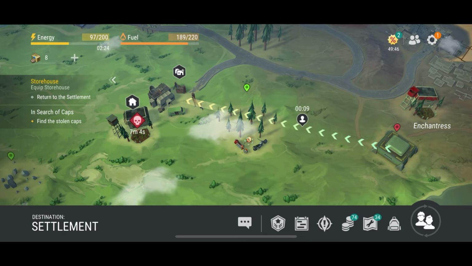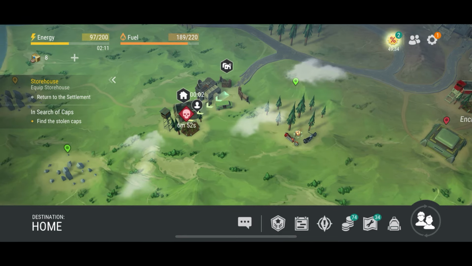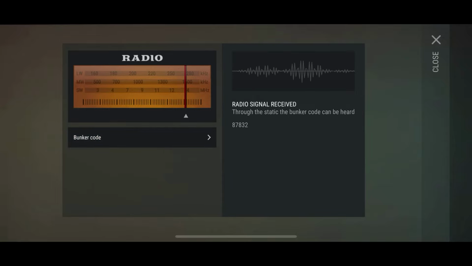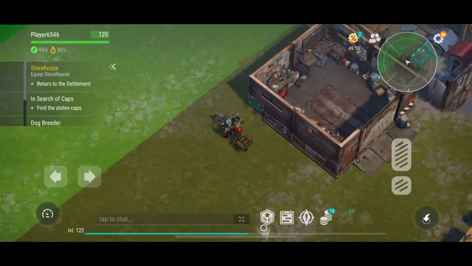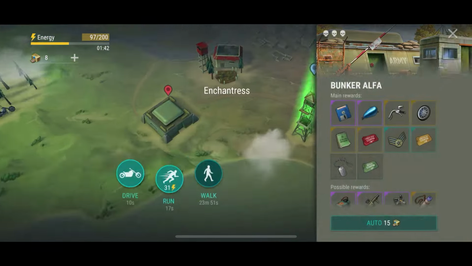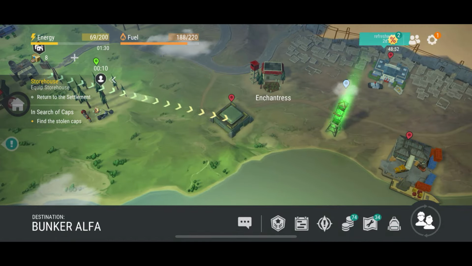Oh, here I forgot to grab the Bunker Alpha code, so I have to go back, look at the radio, and then go back to Bunker Alpha. Yeah. I normally just screenshot them and then check them on the Photos app when I get to Bunker Alpha. I mean, I think it's much more normal for a person to just write it down somewhere, but not me. Too lazy for that.